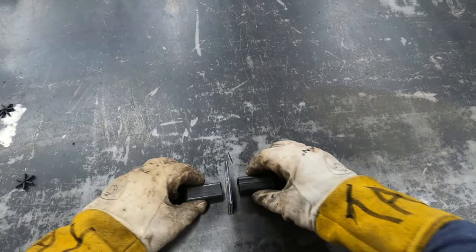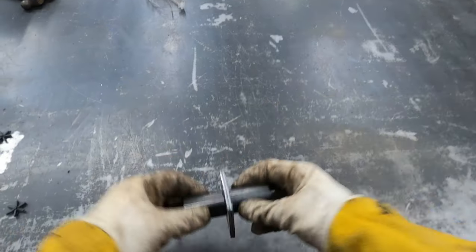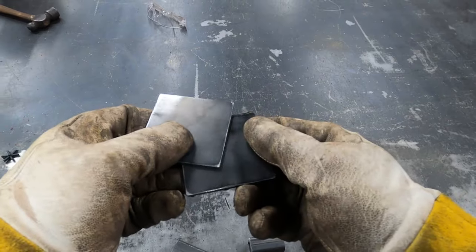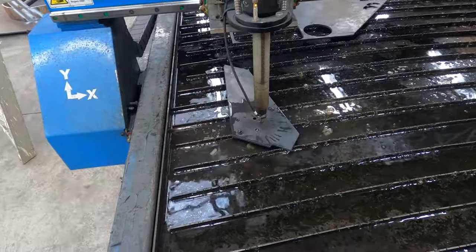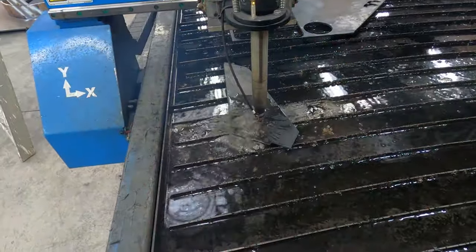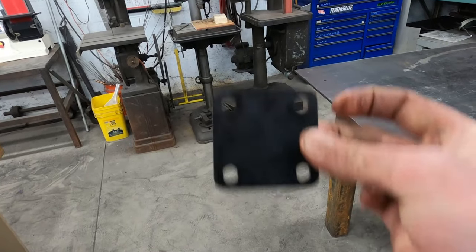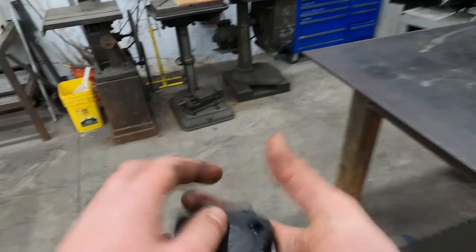So that's basically what I'm thinking for the standoff. So it's removable. These two plates will have holes in them. I'm just using them as an example right now. To the plasma cutter. Away. These came out nice. So, 2.5 inch plate. These will bolt together. I'm gonna clean them up.